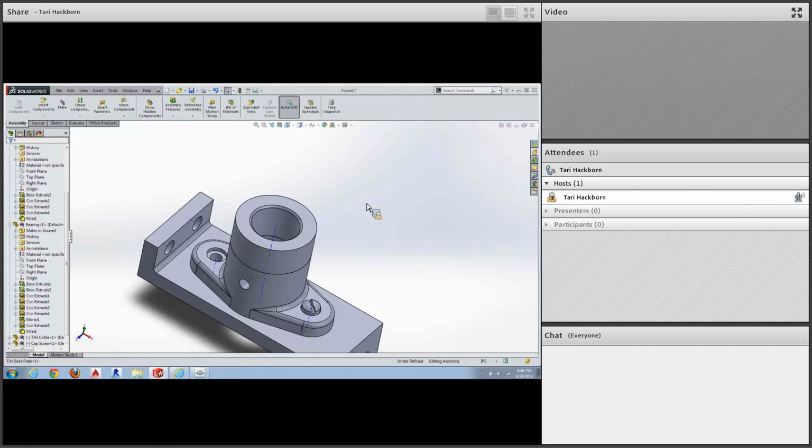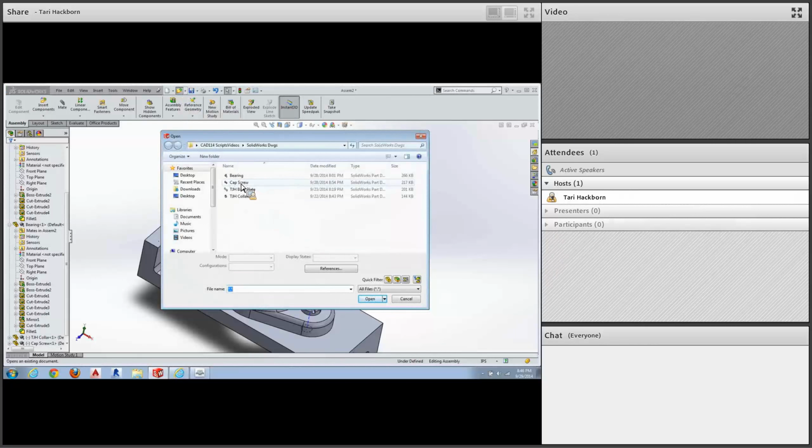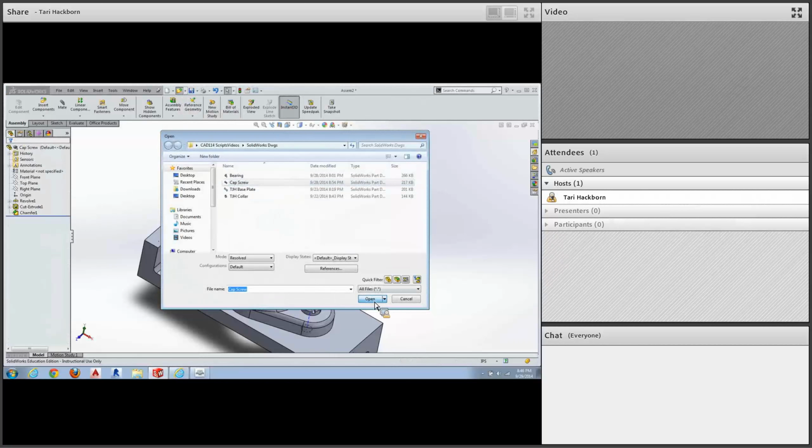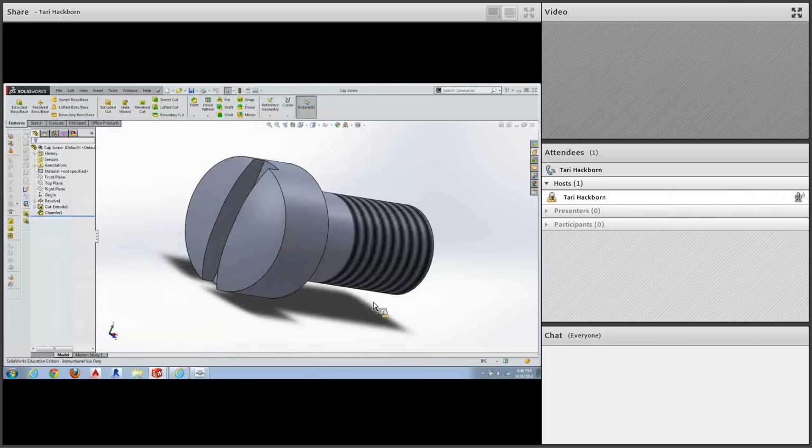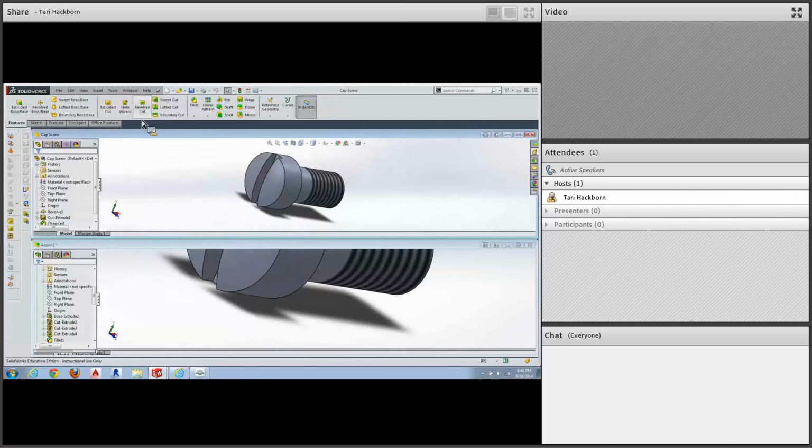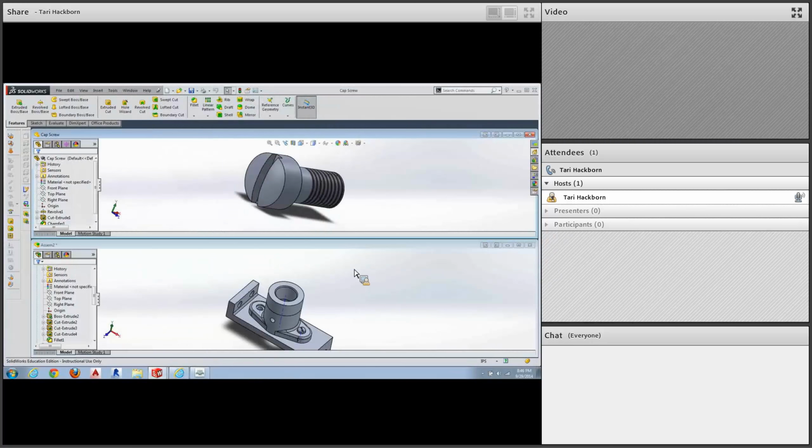So it says up here on your little open icon, left mouse click, select cap screw, and open. From your window pull-down menu right here, select tile horizontally. Okay, now you have two. I need to rotate that screw so it looks like the top of page 1323.